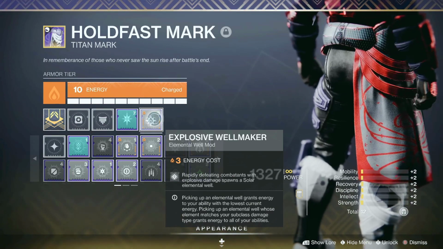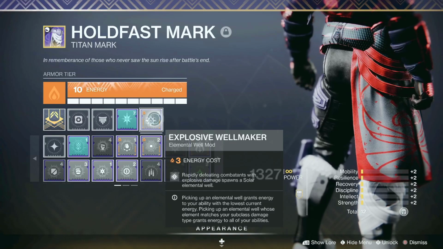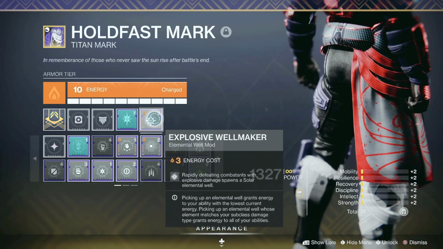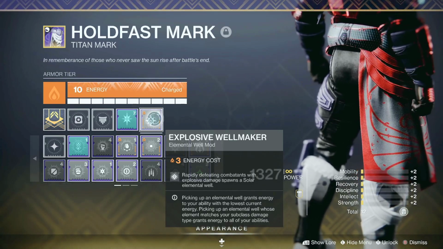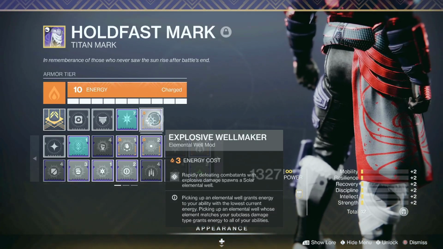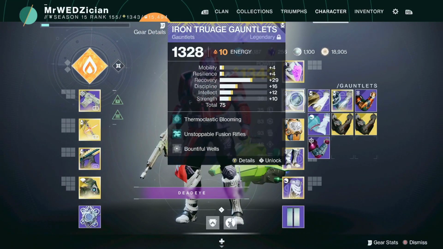Remember, we are using Font of Wisdom, the one that helps us regenerate our super as fast as possible. It also tells us that we need to have an elemental well that matches our subclass, and in this case it's going to be solar, and that's why this one says rapidly defeating combatants with explosive damage spawns a solar elemental well. Now this is why this is important. Every time this procs, you're going to have at least 2 elemental wells, just because you are using Bountiful Wells. That's the one that allows you to have more than 1 elemental well. Now remember, you can stack your other mods just to have more wells if you want that.